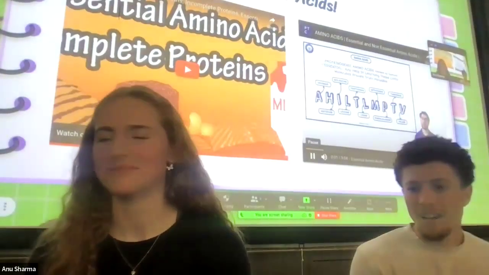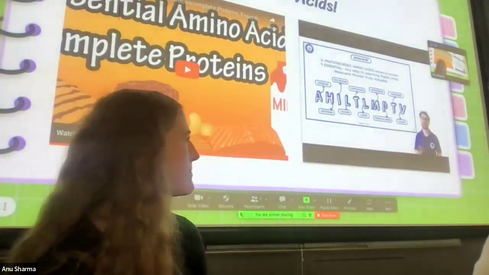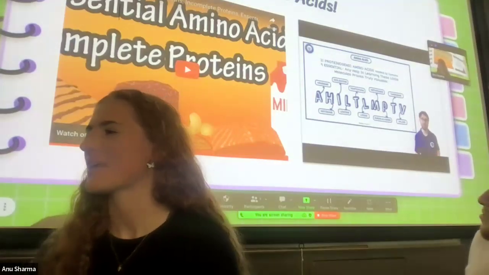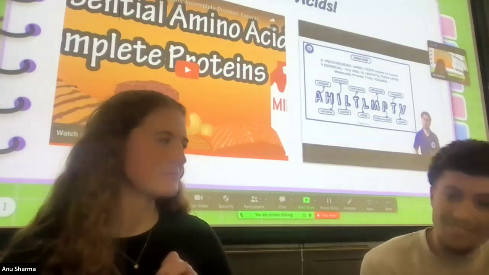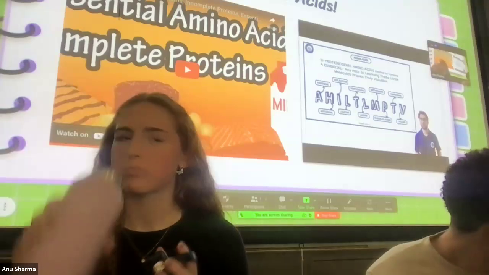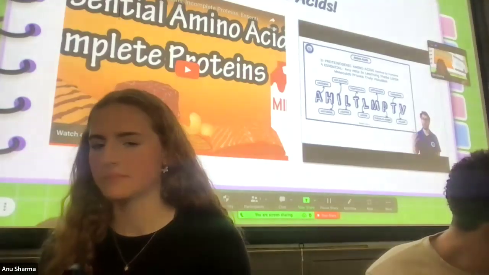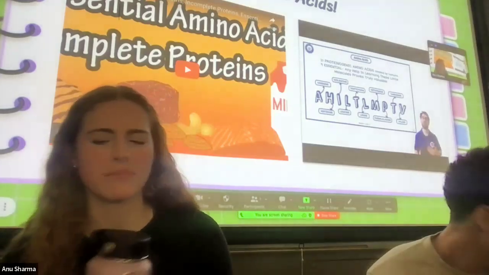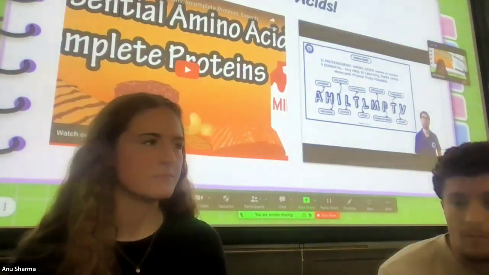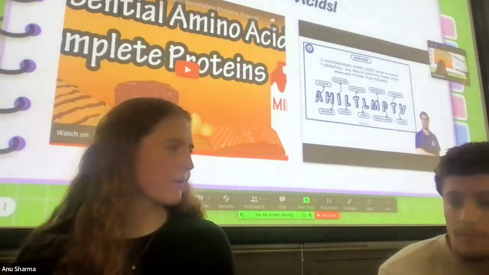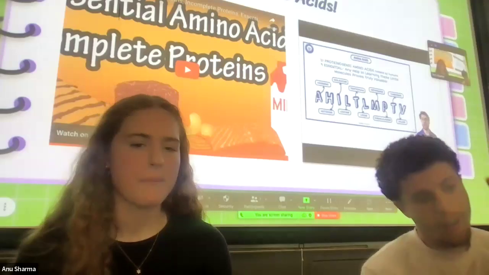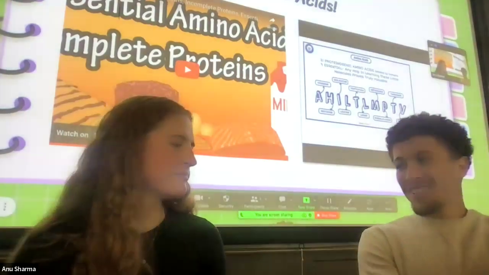When we talk about amino acids, you will often hear the terms essential and non-essential used in exactly the same way that protein is an essential nutrient. That's because your body cannot synthesize certain amino acids, and those are the essential amino acids. So there are 21 amino acids needed by humans that can form proteins. They're called proteinogenic amino acids, meaning that they can form proteins. Of those, 9 are essential. So that means that, again, your body cannot synthesize these and you have to get these from your diet.